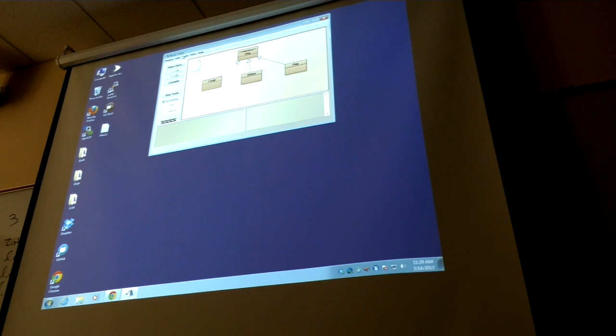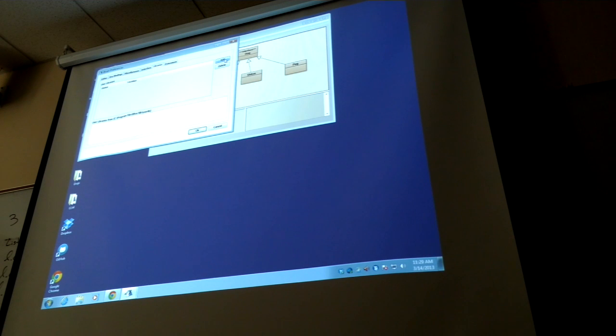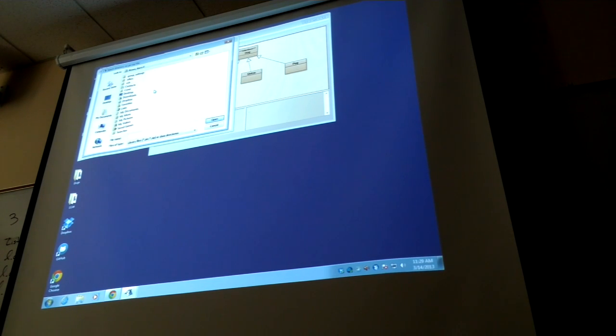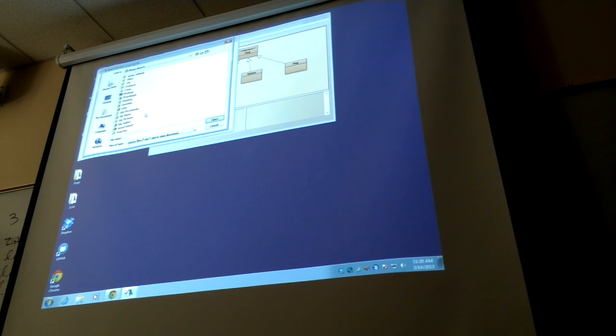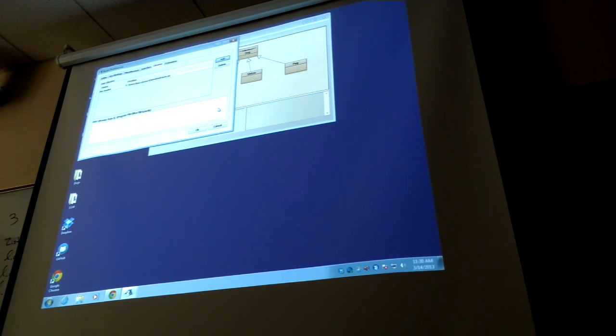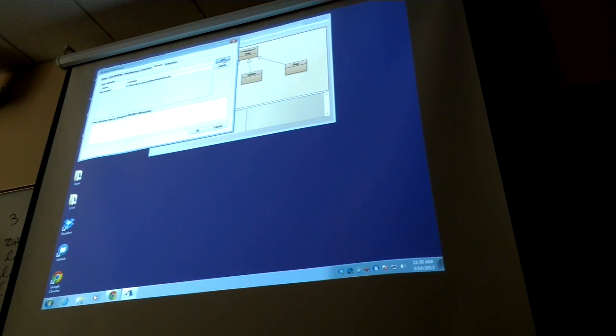Download this. Tools, Preferences, Libraries, Add. So you see what I did? I added it, click OK, and it's going to say you need to restart BlueJ for it to take effect.